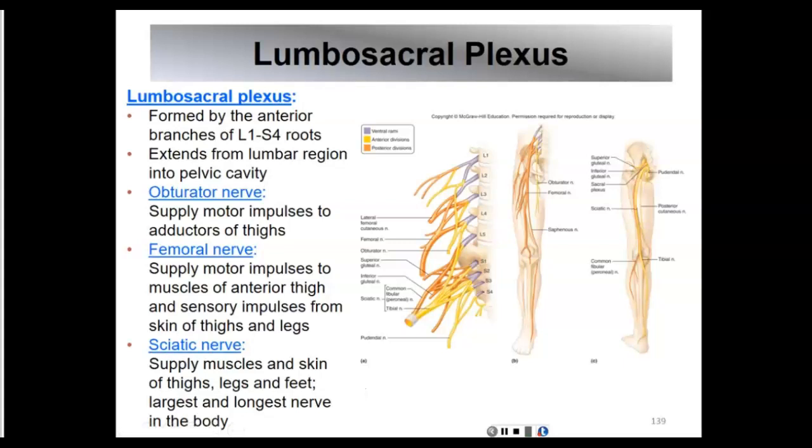Sciatica is an inflamed sciatic nerve, and the sciatic nerve is humongous. It is like the size of a dime. And to give you perspective, most nerves are about the size of a hair follicle. So this is huge. It's got a ton of nerves in it. And so this is your longest nerve in your body, and it supplies your thigh, your leg, your feet. When it's irritated, it is pretty painful. Shooting pain, typically, down the back of the thigh, down the front of the calf, into the foot.